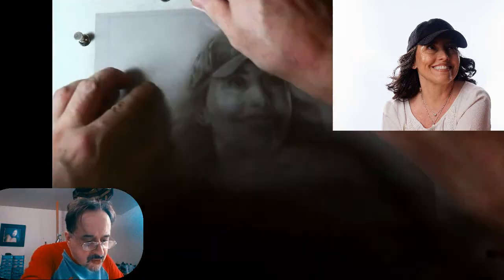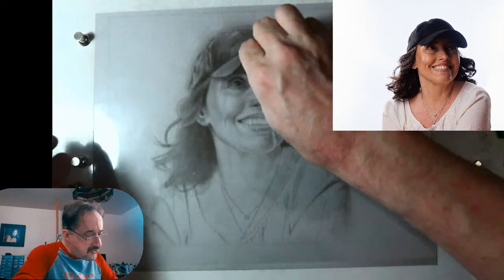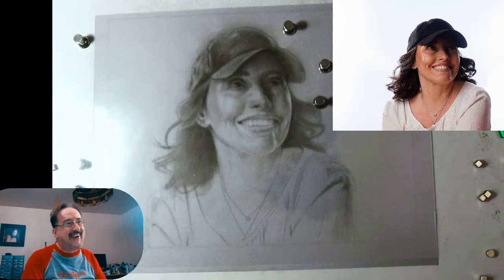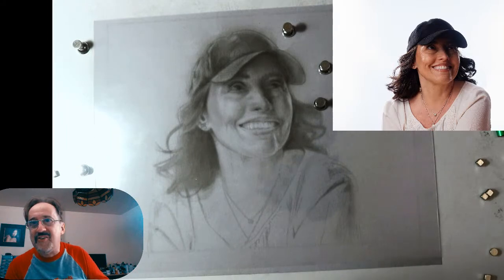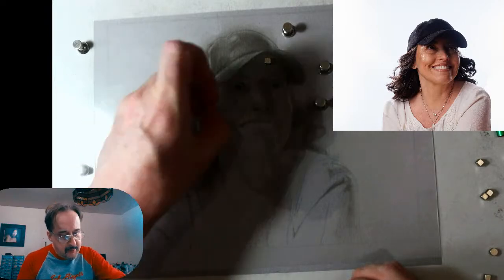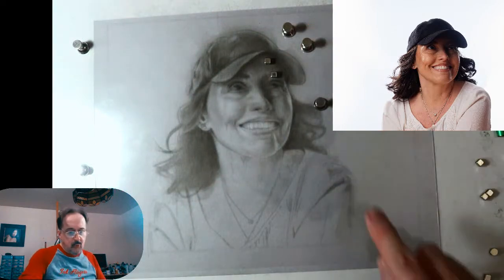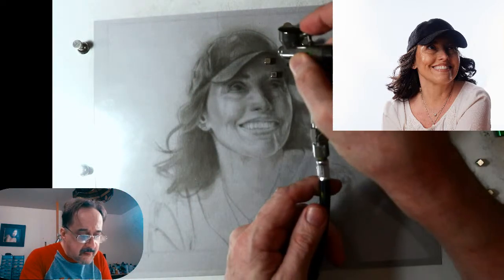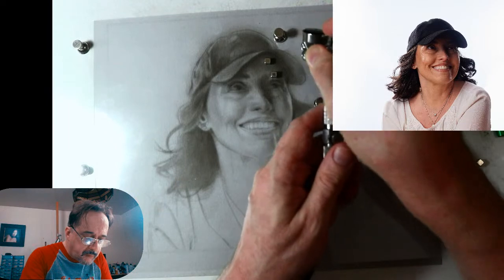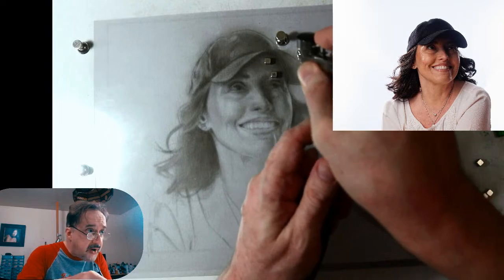Let's see, I want to make sure I get this correct. When you're doing these, you want to make sure that your magnets are close to the edge, just like I am, close to the edge. Right? Yes. So we're going to put these magnets over here. And we want that really hard edge on the brim of her cap. So let's make this happen. Put that magnet way up, right on that edge. Underspray is not our friend.